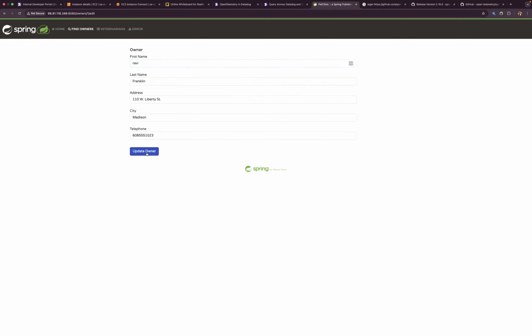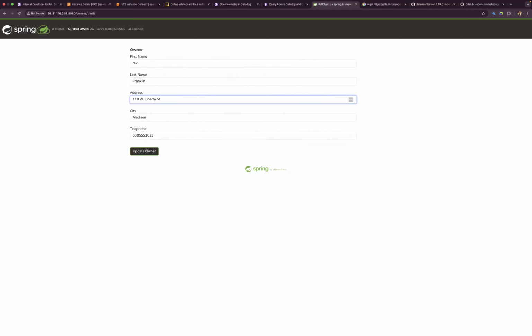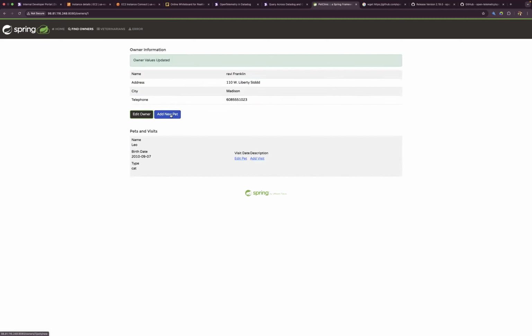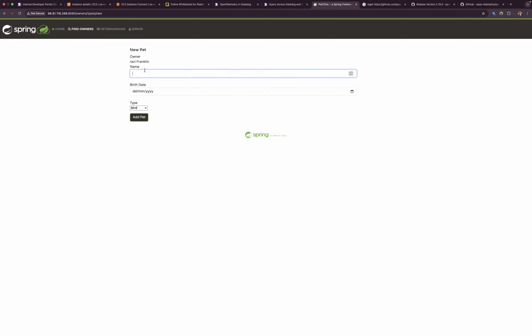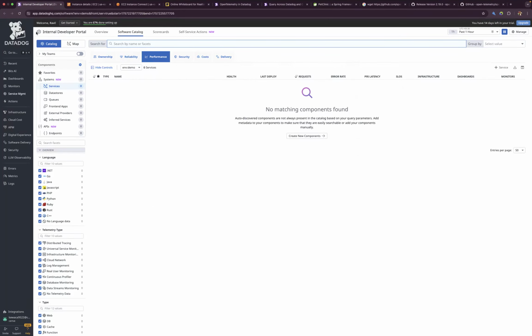Because the agent is running as a prod environment, it might be a tag issue. But let me see. I have generated some traffic.